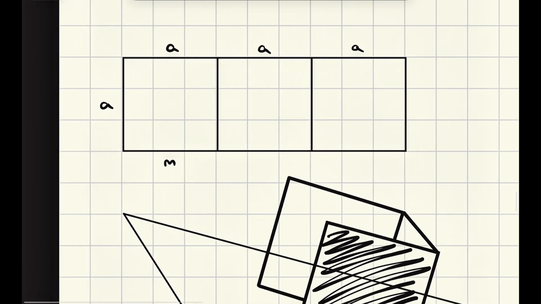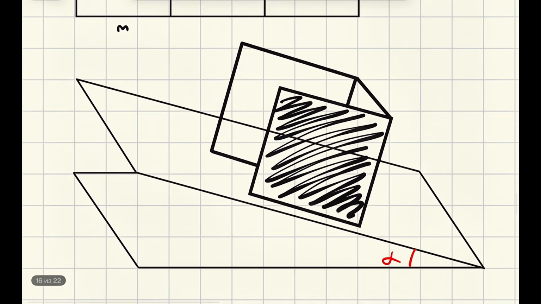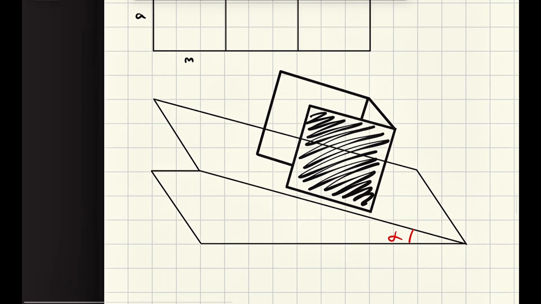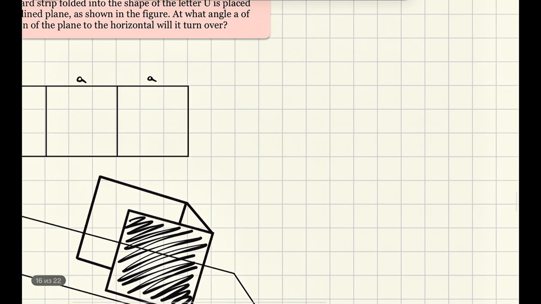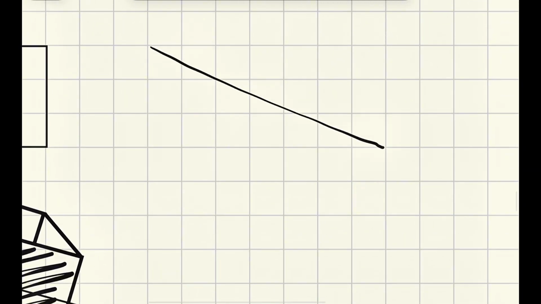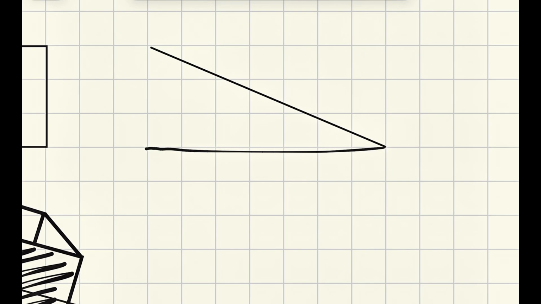Those masses are equal. So from the side it would look something like this. This is one of our sides. Here we have another side which is folded, and here the last side is this one. I hope that you can imagine it, but let's try to solve it. Let's first draw it, so it is even more understandable to you. I would draw it from the side.